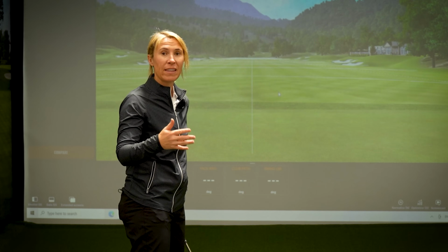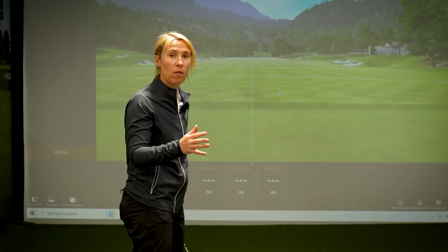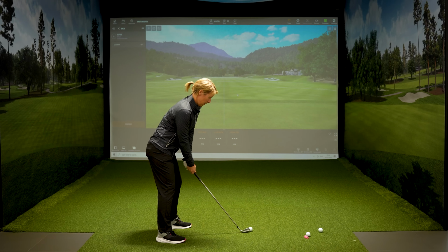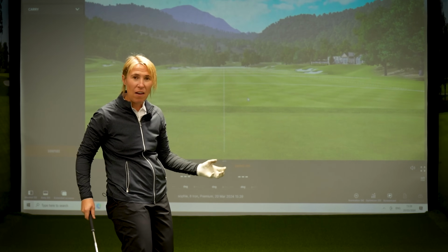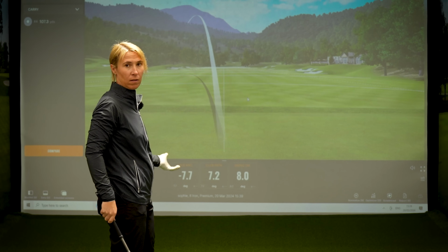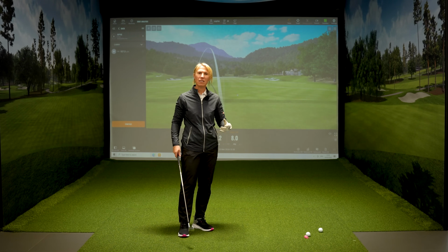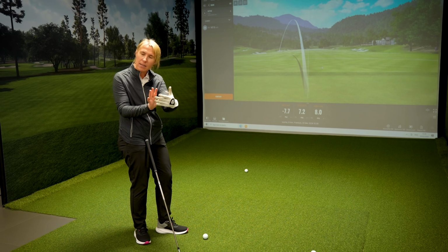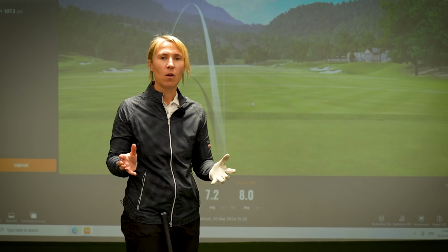I'm hoping that the left side of the golf course is what you're going to see, and that's a good thing. We want to start seeing more of the left-hand side. So you can overdo a few of them to start with. So closed, closed, closed. So that would be going left, which I think you're going to be like, oh wow, I've not done that before, I've not seen that. So that's like a bit of an extreme, and then we build a way of getting somewhere in between. But I think because you are so open, open, open, your feeling of being really closed will actually straighten out your shape of shot.